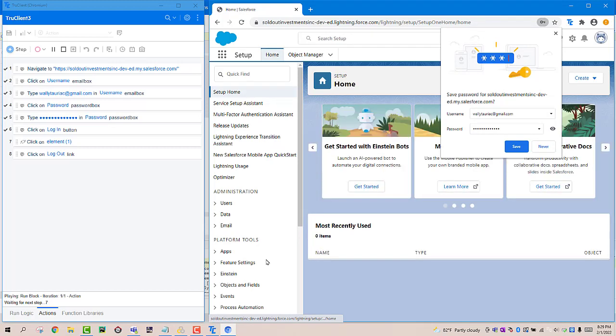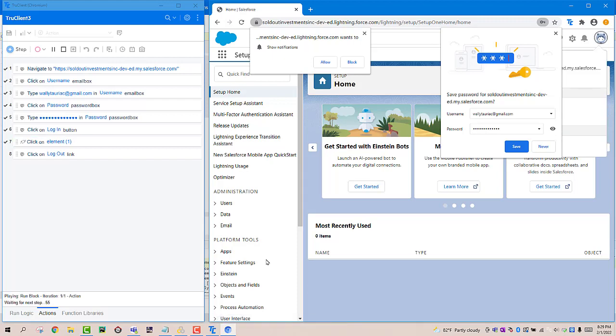Now, you see that screen that's asking to either save or never save the user credentials? That is in the way of the pop-up for the view profile. So what happens is it ends up coming up behind the screen. But I physically moved that out of the way so I could see it when I recorded the script. And I suggest that you do a close of that window rather than move it. Clicking on that X box to get it out of the way.